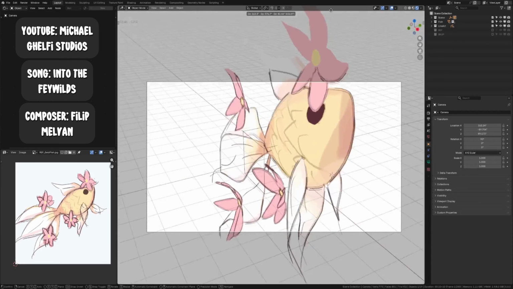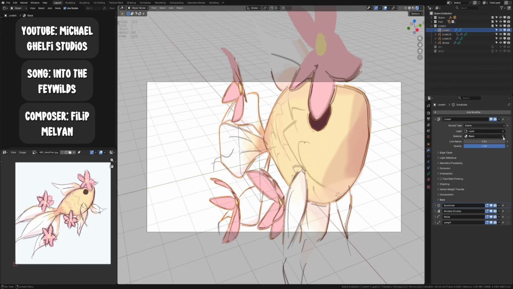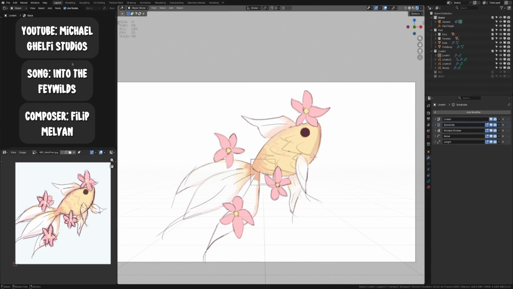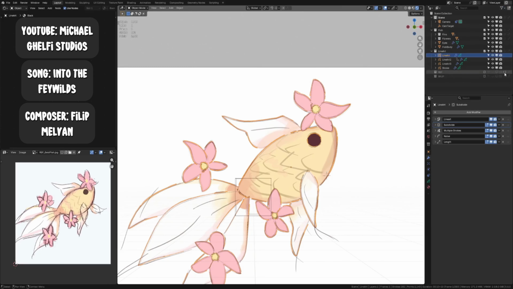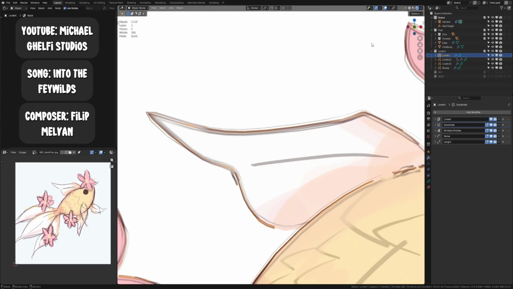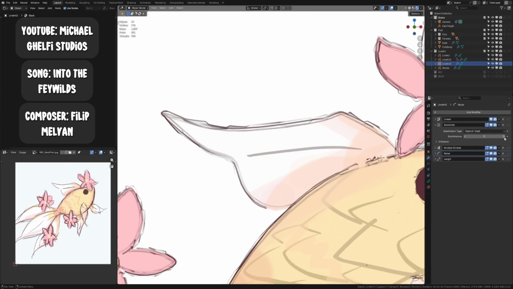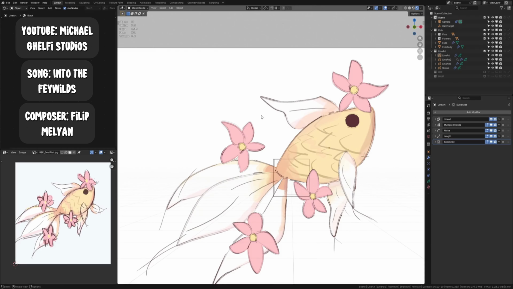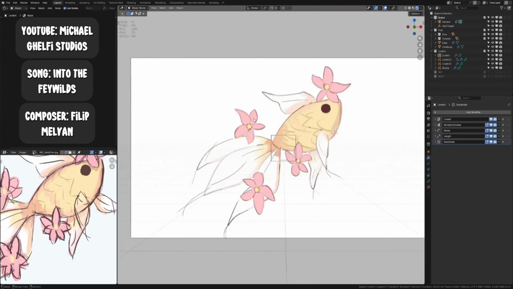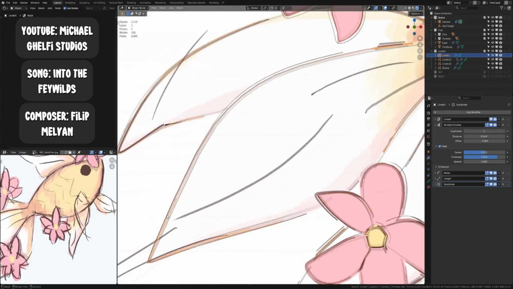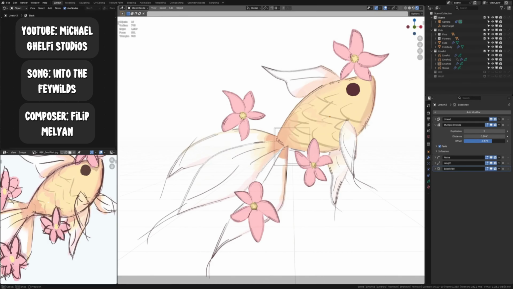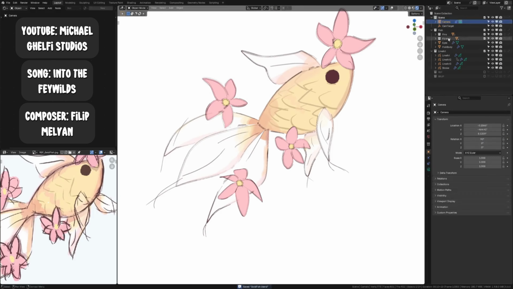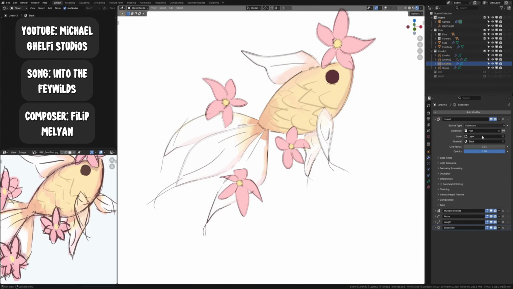Overall, this is looking pretty good, but I did notice when I actually render the image, it would show that the top of the fin in a certain part of the line art modifier was not applying the subsurface, like it wasn't smooth, and I couldn't figure out why. So I was pulling my hair out here, as you can see, trying to figure out what exactly was causing it. I was clicking around to a bunch of different buttons, wasn't sure what was causing it. I did end up figuring it out later, found out that the subsurf does need to be lower on the list, as it is a tiered system.